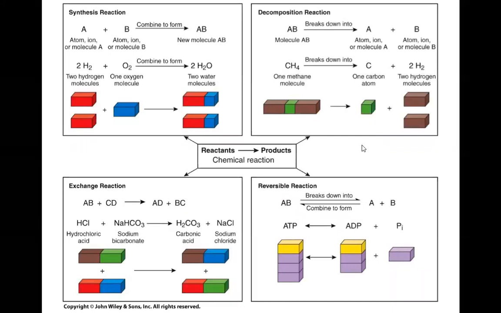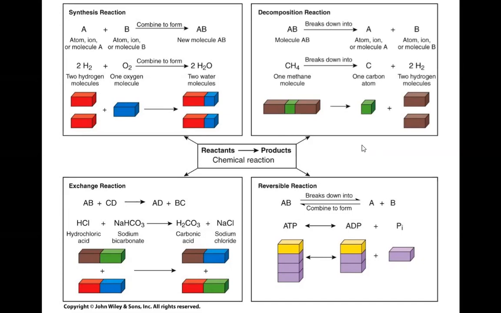On this final page, I've got pictures to kind of illustrate examples of them. In our first box here on the top left, we have synthesis reaction. 2 hydrogen gas molecules, 2 H2s, an oxygen gas molecule, O2. Combine them together, we got 2 water molecules that are bigger than the atoms by themselves or the molecules by themselves. Over on the right shows you decomposition, where we take methane, CH4, we break it down into the singular carbon atom and the 2 hydrogen gas molecules.